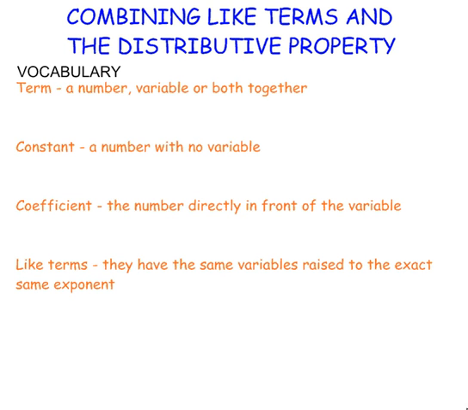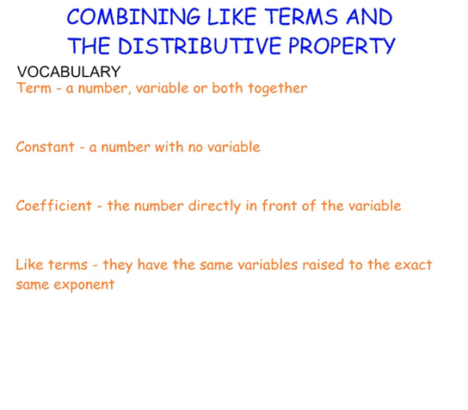Today we're going to discuss two topics. We're going to talk about how to combine like terms, and then we're also going to talk about the distributive property. But first, before we get started on both of those, we need to look at some vocabulary, so make sure that you're writing this down.